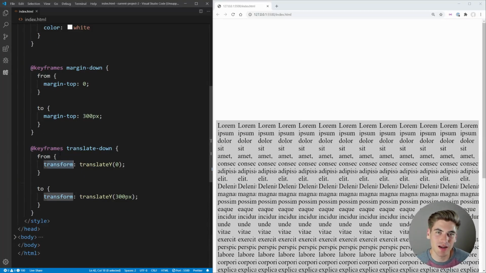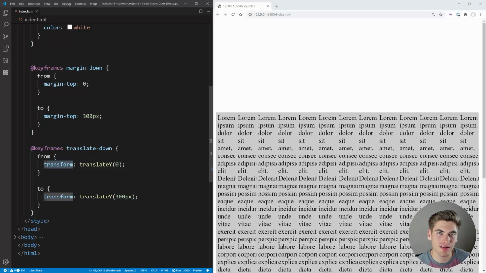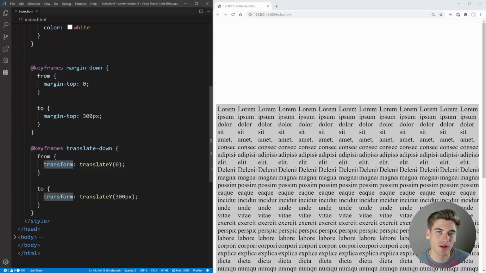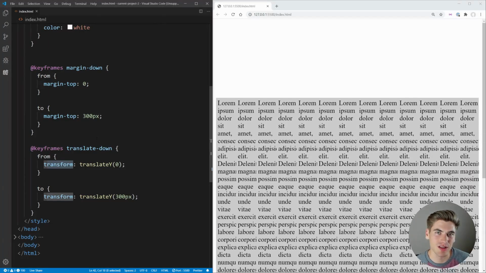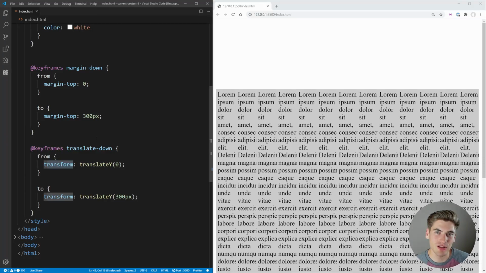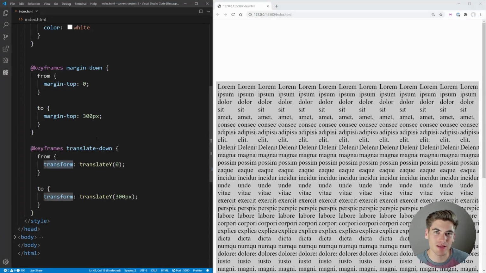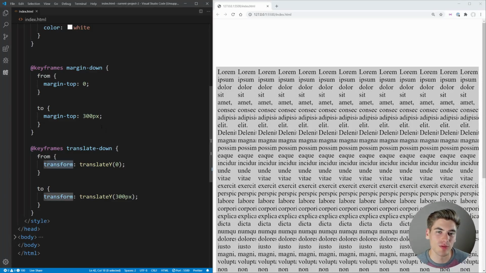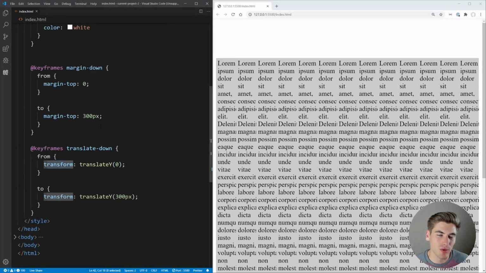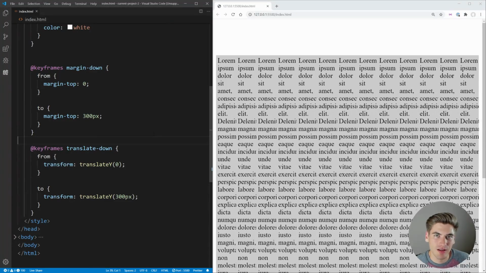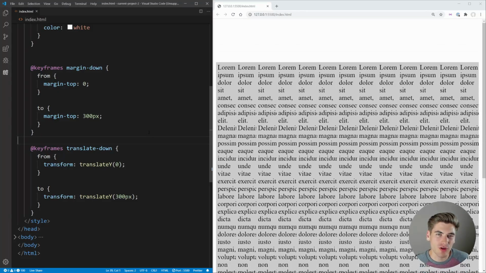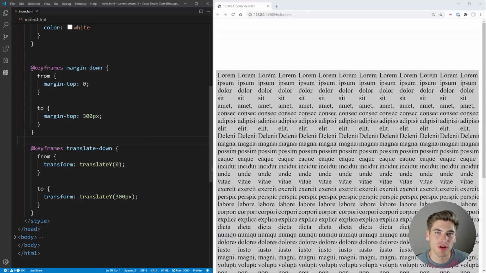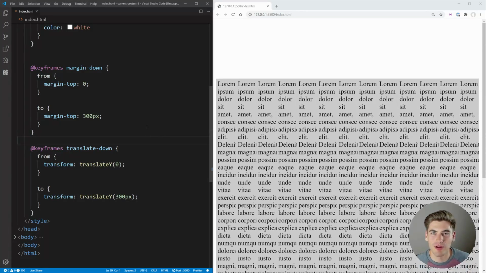Also, something kind of surprising that you can use is opacity. And the reason opacity works so well is that there's certain optimizations that computers and graphical processing units have where they can actually do opacity without having to do a bunch of paint calculations that are going to be slow. So you can get away with using opacity as well, and it'll be faster than most normal paint operations. Now, those are all the properties that you can really animate super safely without having to worry about anything. But what about background color or color?